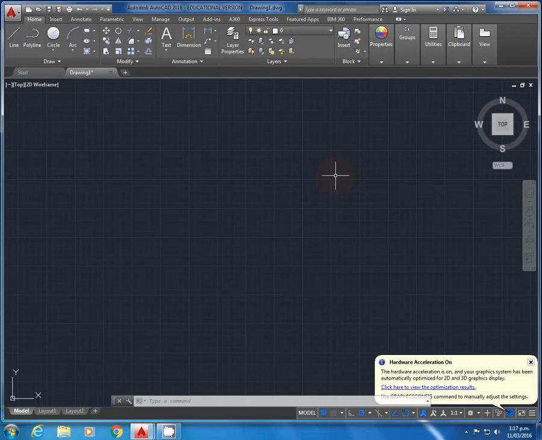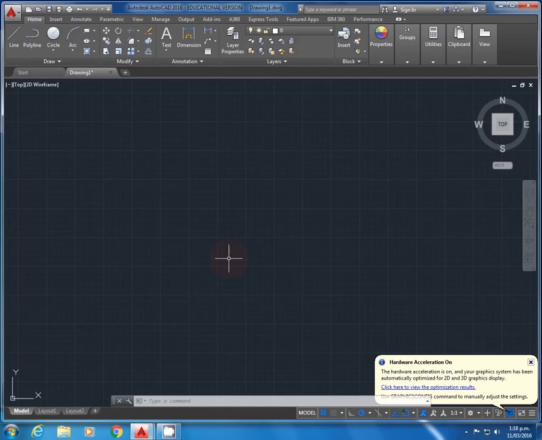So basically, AutoCAD works on commands. You can pretty much do any drawing without even using the cursor. You can just do everything by typing it in. Commands can basically be done by just typing in whatever you want, and I'll teach you what commands might be useful later on.